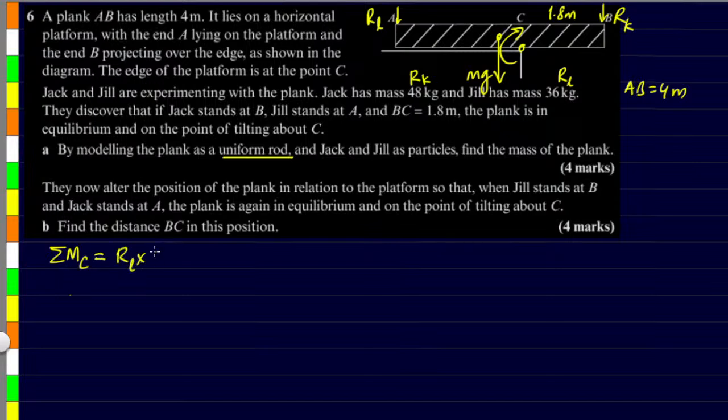Moment about C. So R_L into AC is anti-clockwise, so plus. Then R_K, Jack, into CB is clockwise, so minus. And then mg into MC, where M is the midpoint, is anti-clockwise, so positive. This total should be 0.